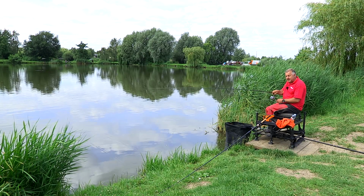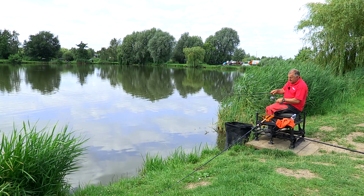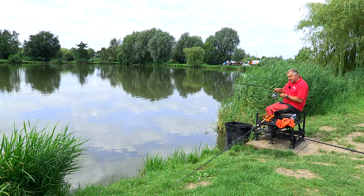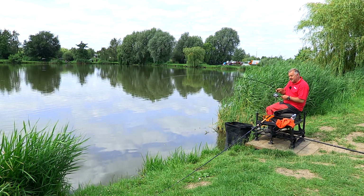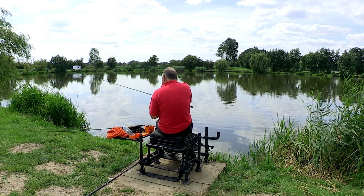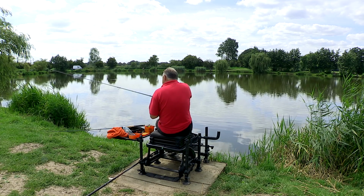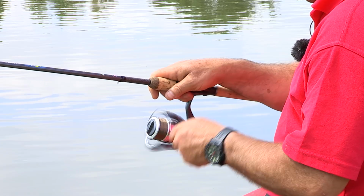Oh, so there we are. That's the first proper bite I've had using the new Middy stubby waggler. What I found out about that is it definitely works better if you attach it directly to the line in a loop. And it works lovely, especially now the wind's dropped here. It really does land quietly.